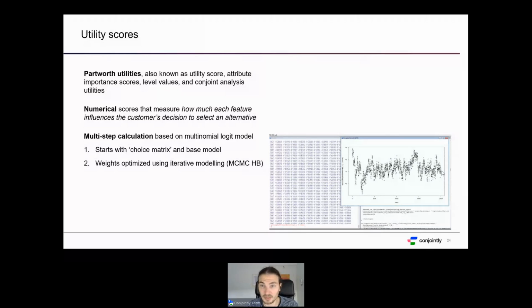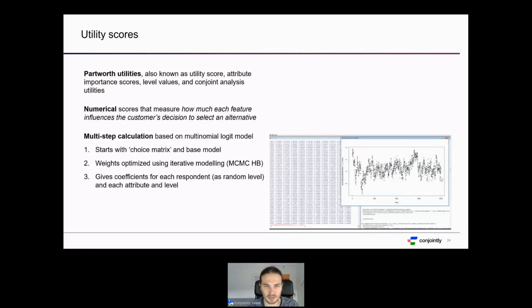And then what we actually do is we calculate the weight based on the last 250 points. The reason for that is we estimate that that average is going to be the best estimation for the weights. So we give coefficients for each respondent. So what did Bob like, what did Mary like, what did Sue like, and so on, as well as what attribute was most important, what level was most important, and so on.